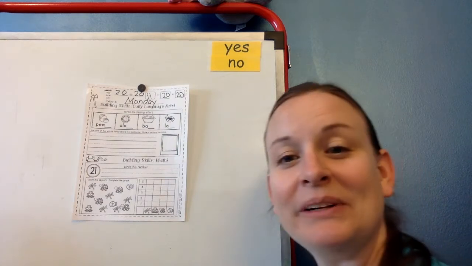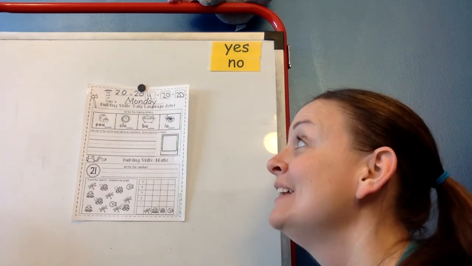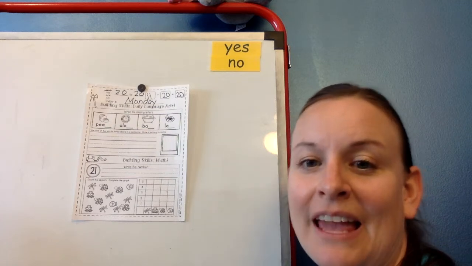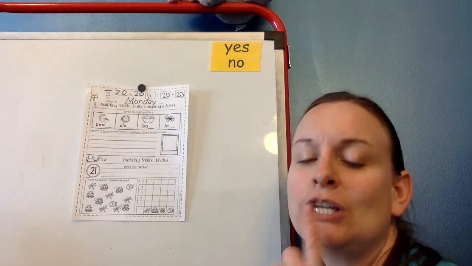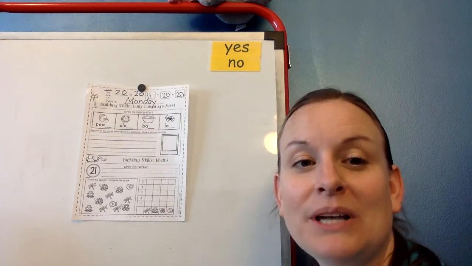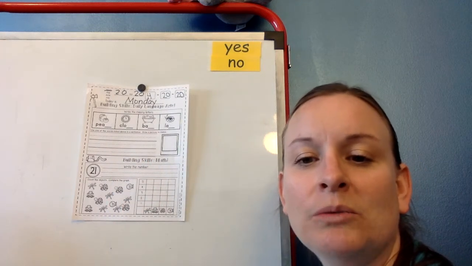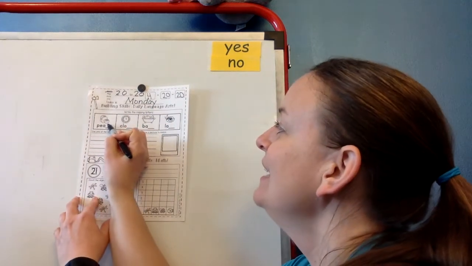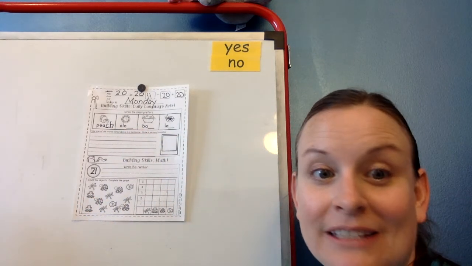The next part we're going to do is we have to put in the missing letters. And for a lot of them, they are our digraphs that we've been practicing. So the sh, ch, and th. But we have one that's interesting here that we'll talk about. So this first word is peach. Peach. What are we going to put in the blank there? C-H. Now try to make that H bigger than the C.